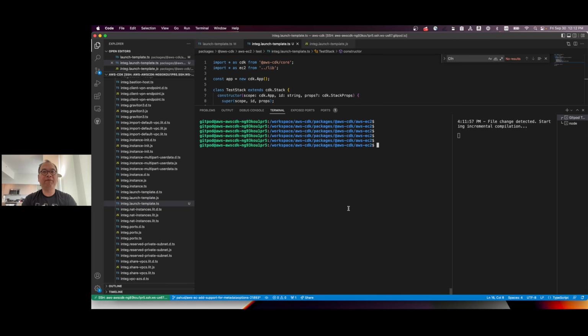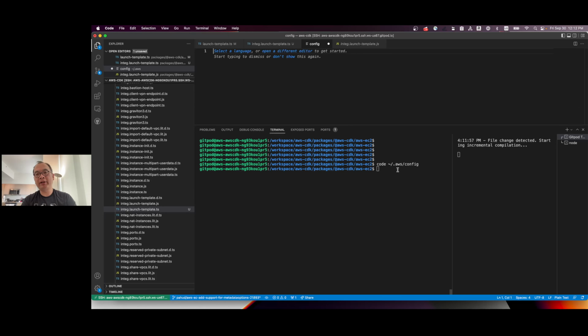And now I'm gonna define the AWS config for AWS SSO. So in my personal home directory under .aws config, I'm gonna define my AWS SSO configuration. Depending on different cases, you probably have different but very similar configuration like this. So it's just for your reference. Do not copy paste to your environment.